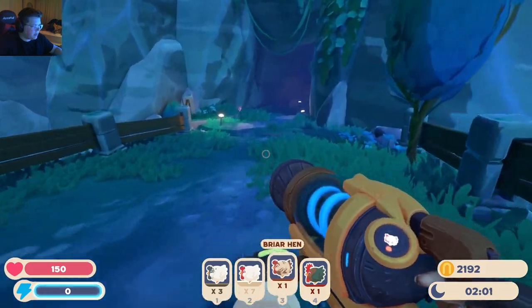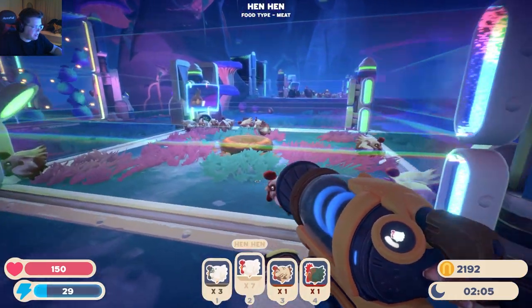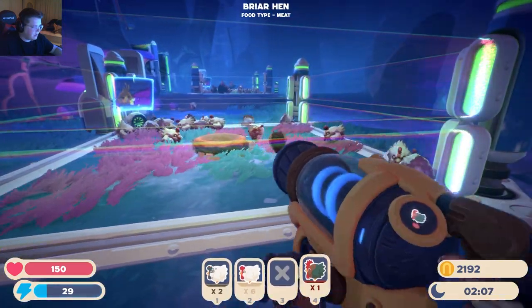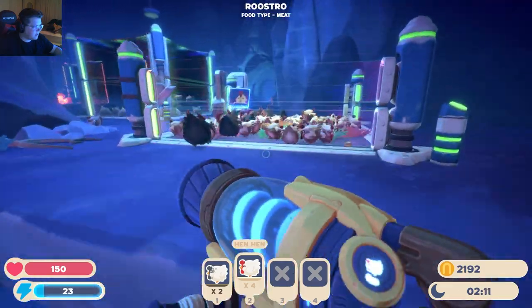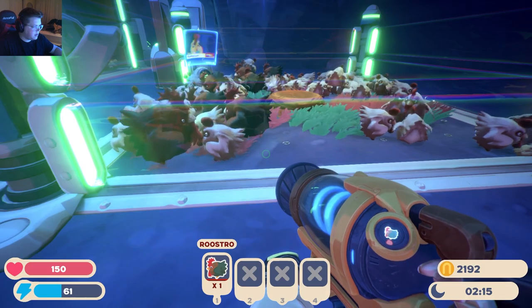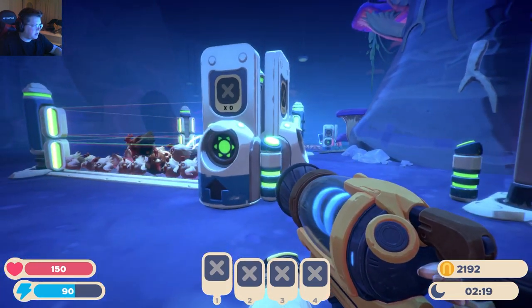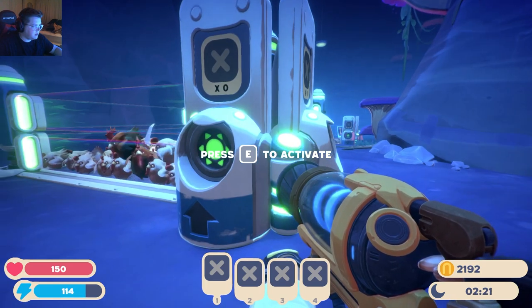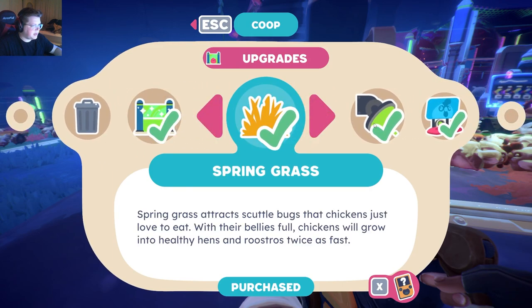I don't know what the difference is between all these types of chickens, but I'm just gonna throw them all in one place and hope for the best. Let's just throw a bunch of those in there. Ooh, looks like... How'd you get out? Like, how do you collect? Not really sure how you actually do the collecting portion of this.